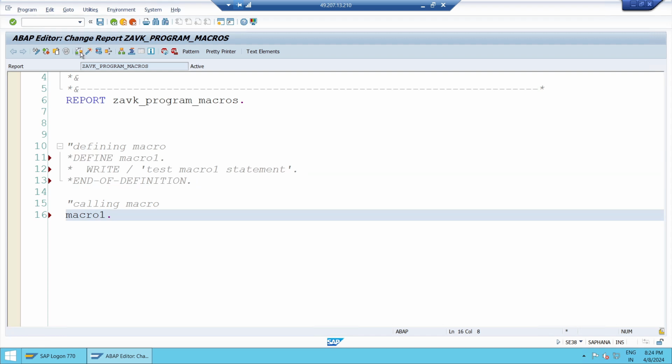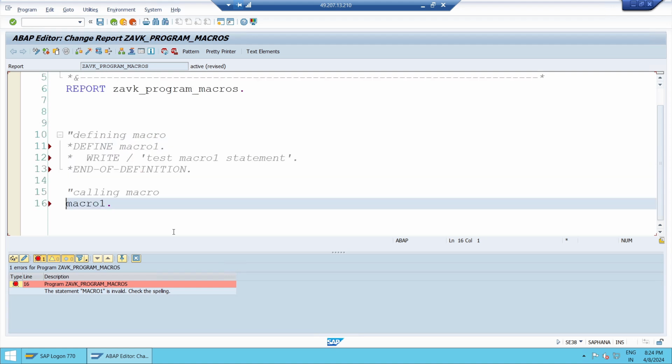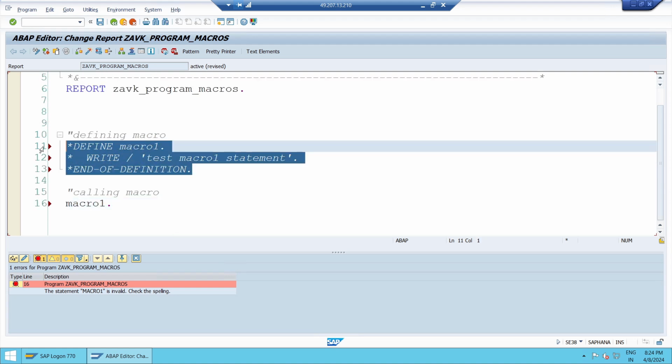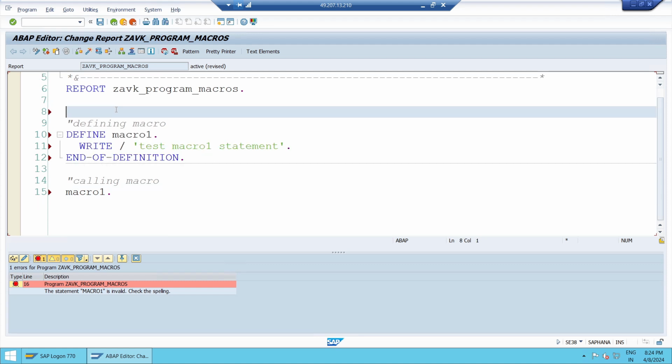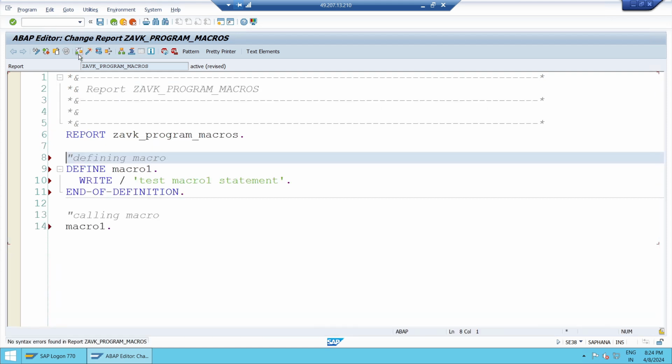Yes, this is an error because macro 1 is invalid. Each thought you have to explore with this approach. Got it?